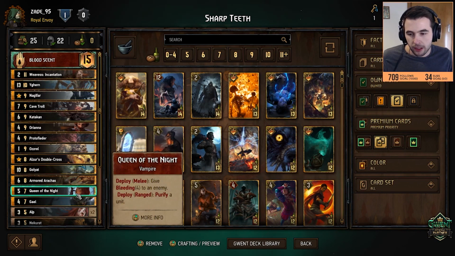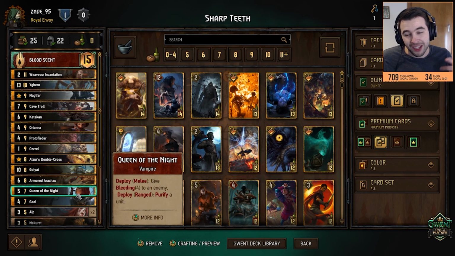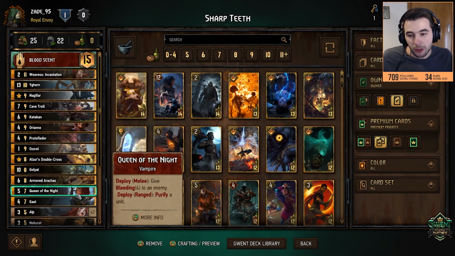Queen of the Night, another really great utility vampire. So in melee it gives bleeding 4, and in range it purifies a unit, either friendly or enemy. So you can purify a defender, you can purify, say, vitality, status, resilience, you can take poison off your own unit, bounty, bleeding, all that stuff. So really great utility. Queen of the Night, excellent choice.